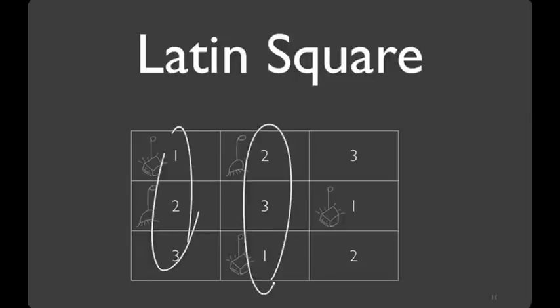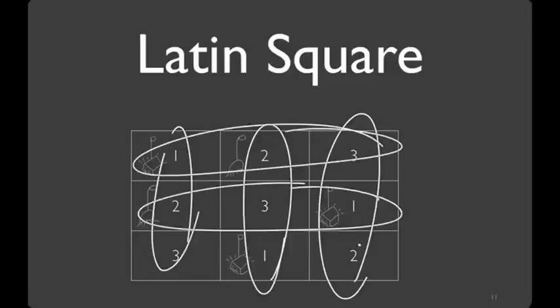The second group, two, three, one. And the third one, three, one, two. So again, everybody gets all three conditions, but their order changes. And if you look at any particular ordering segment, so like what people see first, what people see second, what people see third, you can see that that is also evenly balanced across the three conditions.